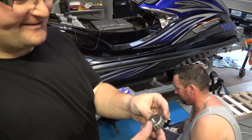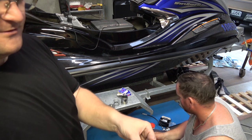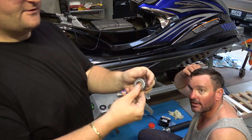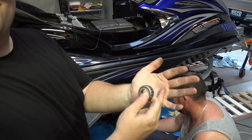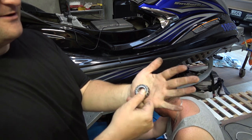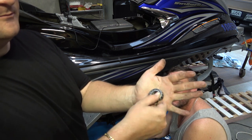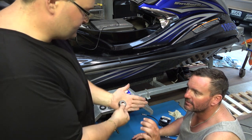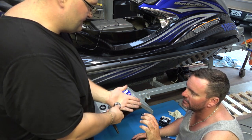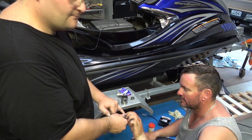All right, guys, we're going to hand pack these bearings. I don't have a bearing grease packer here, so I'm just explaining how to do it. You take your bearing here, you put a lump of grease on your hand. You're going to watch Lindsay do it in a second. You take the bearing and you stroke like that, pushing down and packing the grease in, and you'll see it come out the top here. So did you get that? Just spin it around and go right around. You'll see the grease popping out of there.